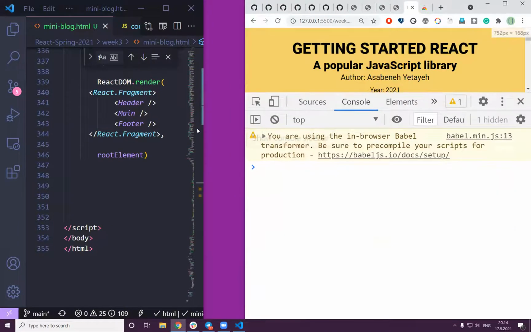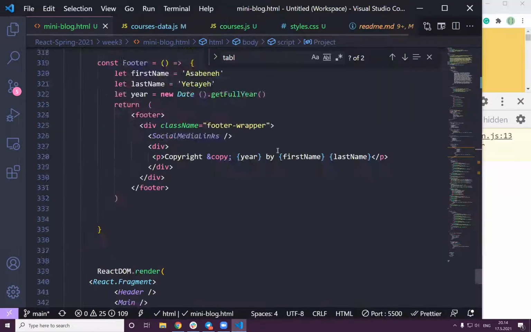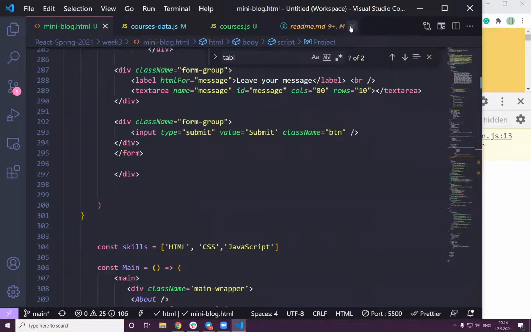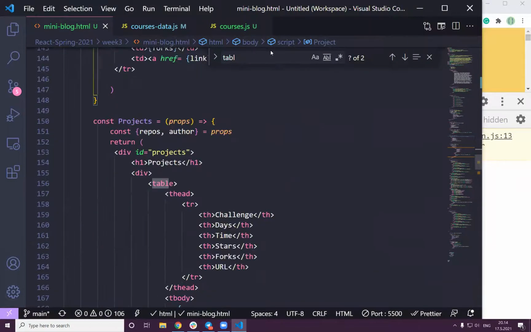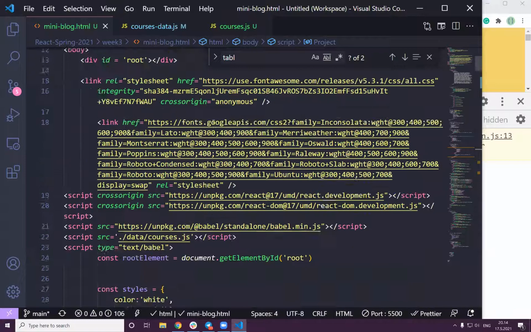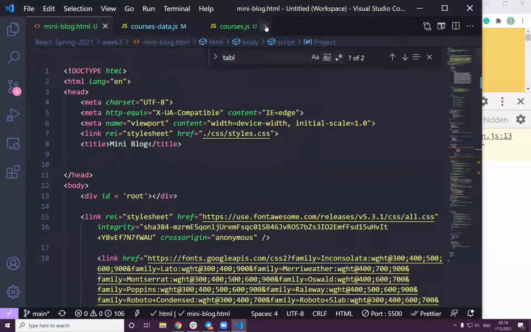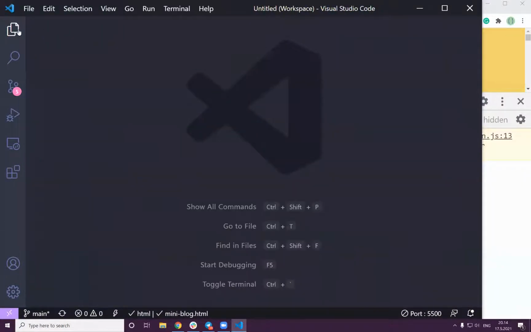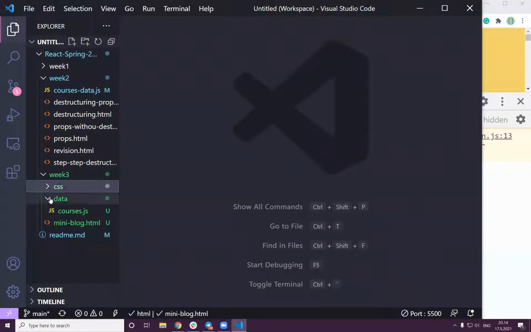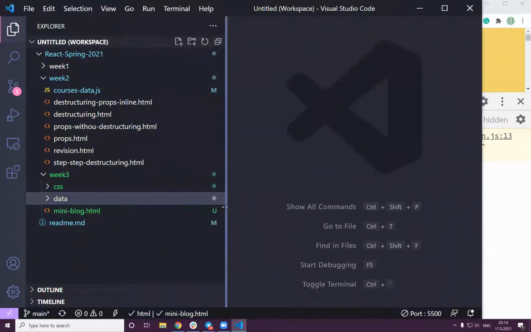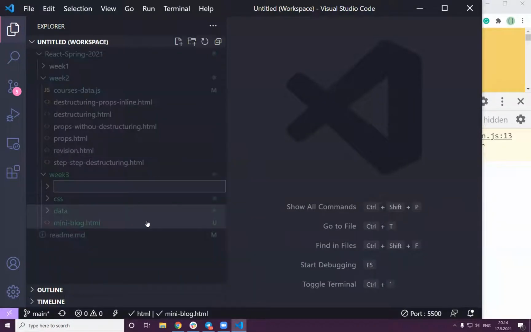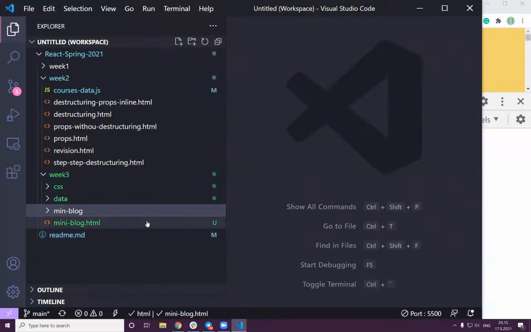Then now we are done with this part. Yes. And after this, we are not going to use anymore this kind of link whatsoever, and we work differently. Great. And I think even I prefer to create another folder, and I call it the mini blog folder, and we will put everything there.